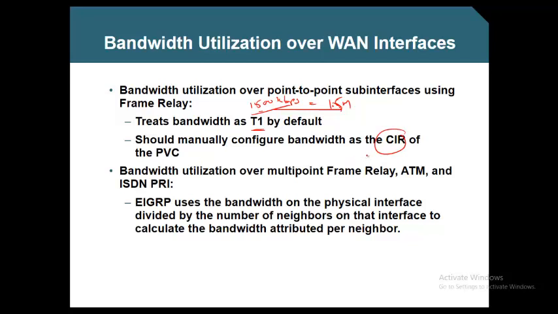So I have to say I got only 256. So that EIGRP will take half from this 256. Otherwise, problem. Otherwise, it will take 7050. In that, your committed information rate is already gulped by EIGRP. EIGRP has chopped it. EIGRP has eaten it. So you will not be able to communicate.